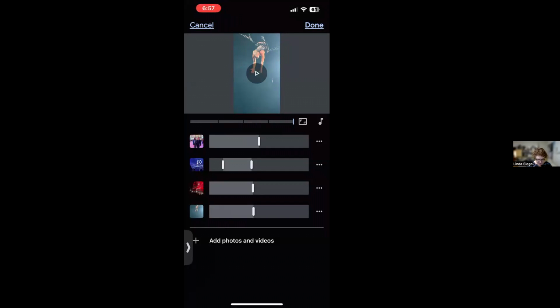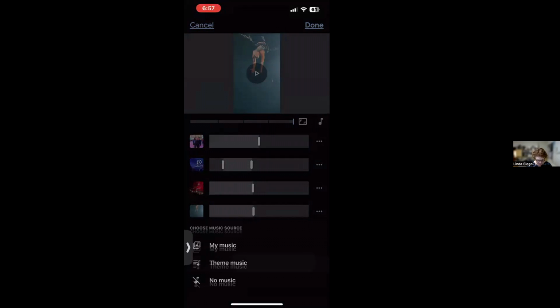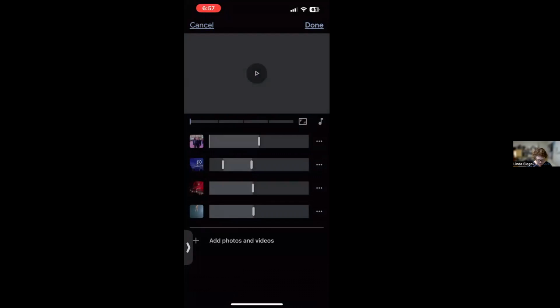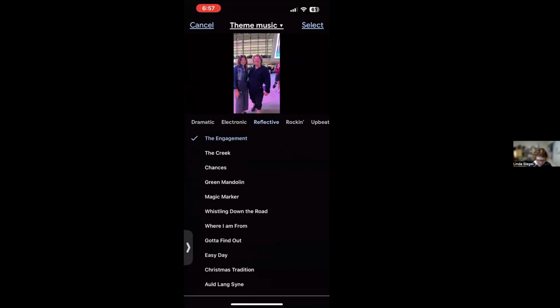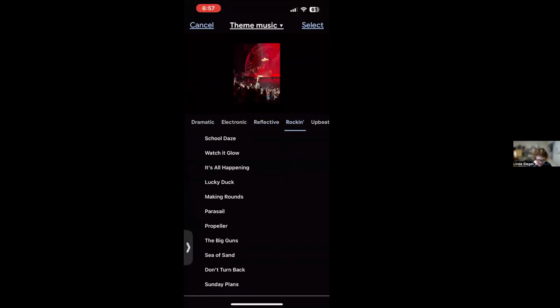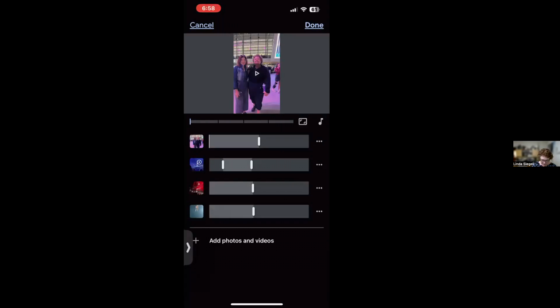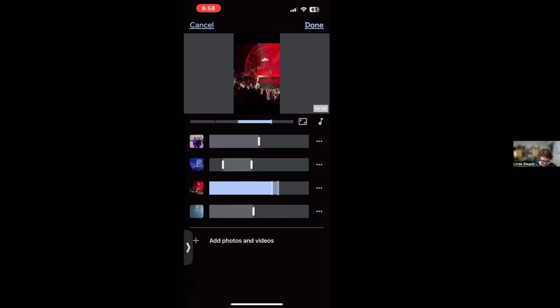Okay, so I created one. It even added a little bit of music to it. I think I can hit the music button and maybe change it. Music theme. It should be rocking, something rocking. How about that? That's going to get annoying. And then I guess you can adjust how long of the clip you use.